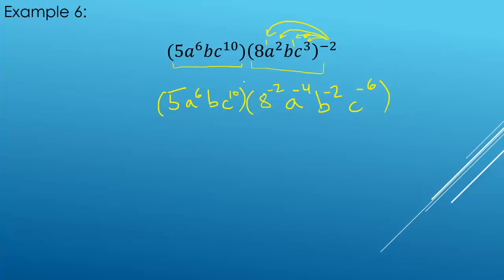Now, honestly, you could convert all these negative exponents to being in the denominator. We could flip them, right? Change position. But it actually might be faster to just use the product rule. Here's what I mean. We'll end with the 5 and the 8. Let's end with the whole numbers. Let's look at the A, B, and C first.